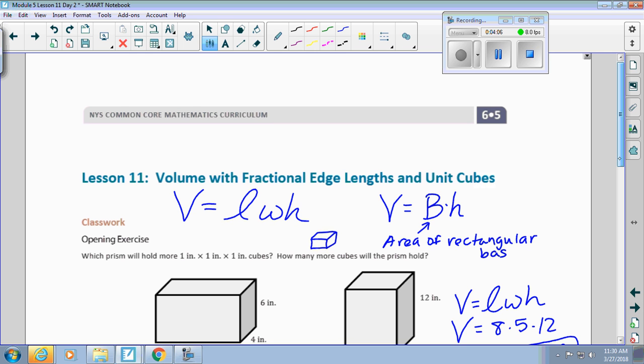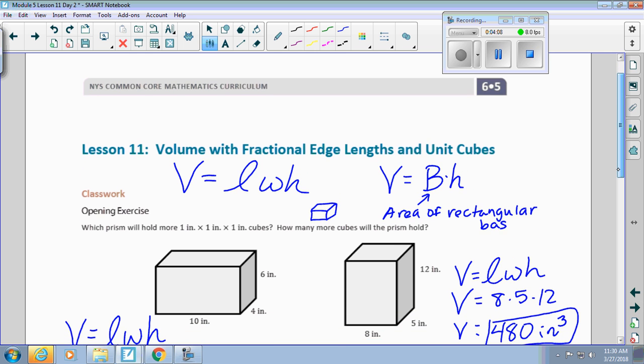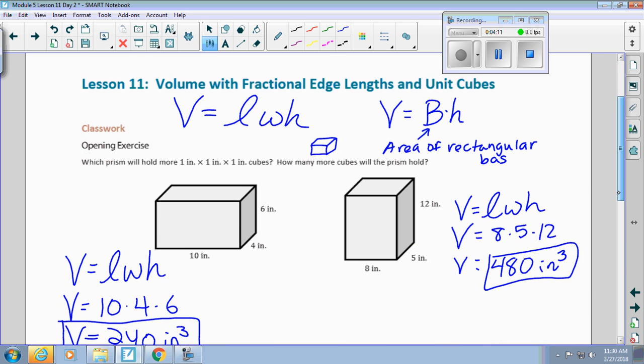Yesterday we did some of this, and so I kept it up here on the smart board. We did volume, and we dealt with fractions a lot. So we know that volume equals length times width times height. We talked about how another way of saying volume or calculating volume is taking the area of the base. So if the length and the width are already multiplied for you, that's going to give you the area of that base. And then you multiply that by the height.